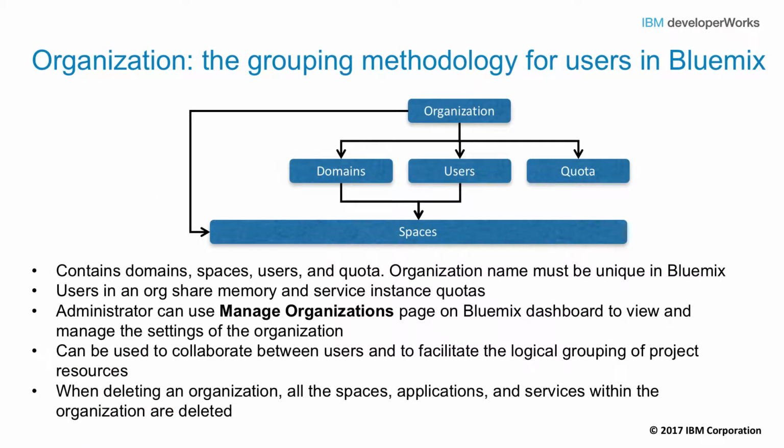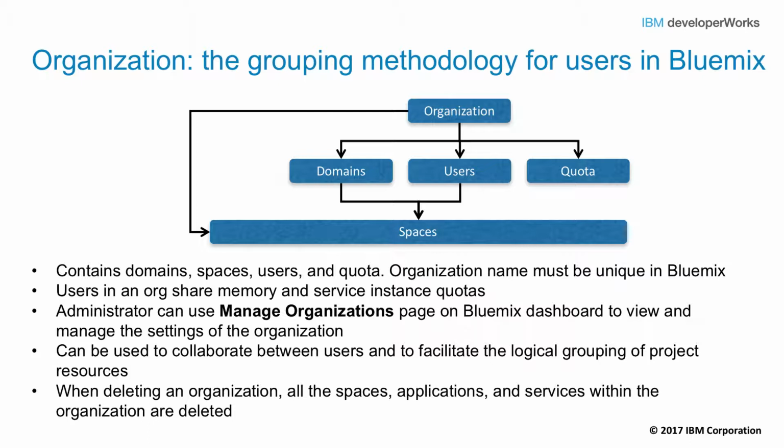In each Bluemix account, there is a grouping system that is based upon the Cloud Foundry organizational model. Within an account, you can manage organizations and spaces, including user access to the account and organization, through the Web UI or the CLI. As an account administrator, you use the Manage Organizations page to view and manage the settings of organizations and spaces, including user access.